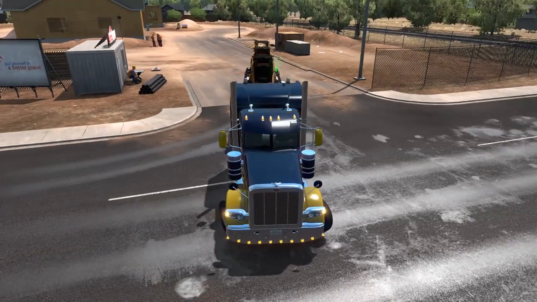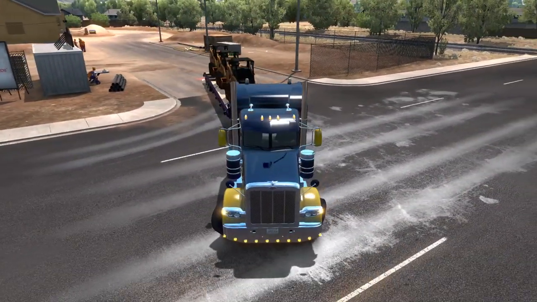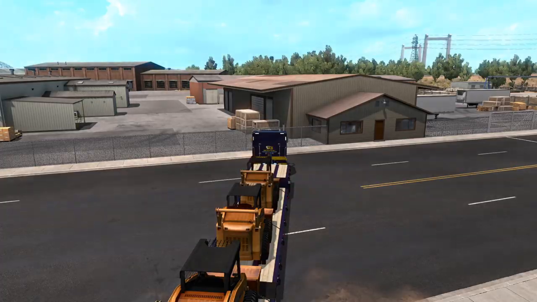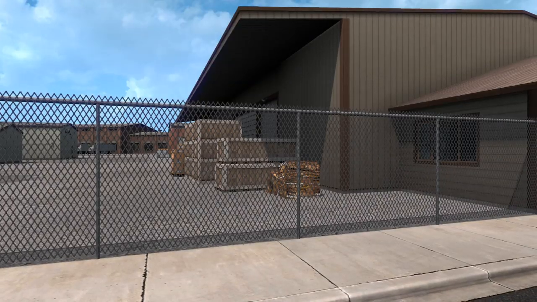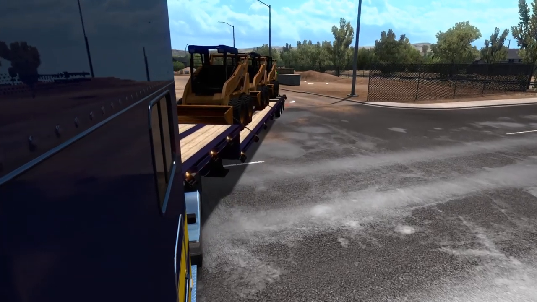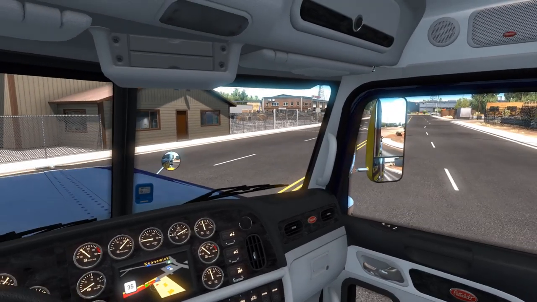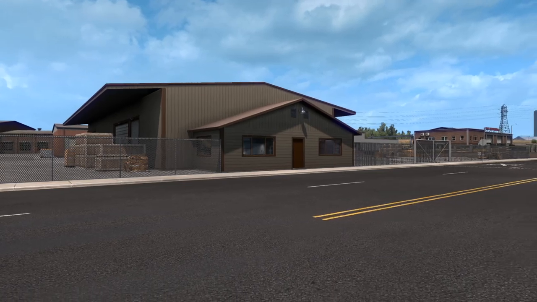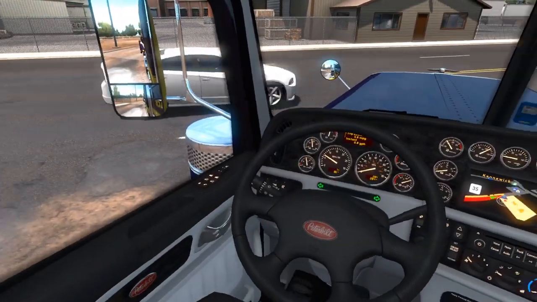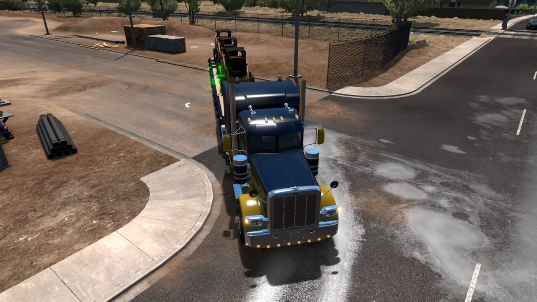Alright, that was not what I wanted to do at all. I kind of set this up a little bit poorly, but I think I could save it. Alright, let's see what we could do from in here. I'm just gonna stop and take a look at where I'm at. Basically I gotta hug it around that, it looks like concrete or whatever is on those pallets.